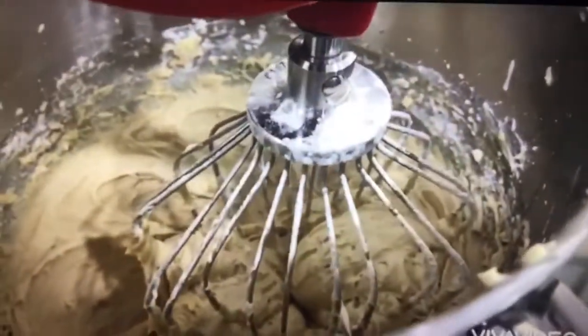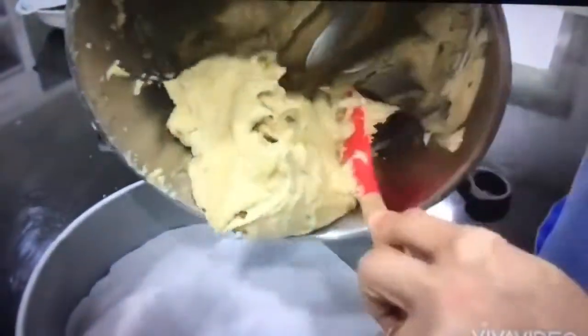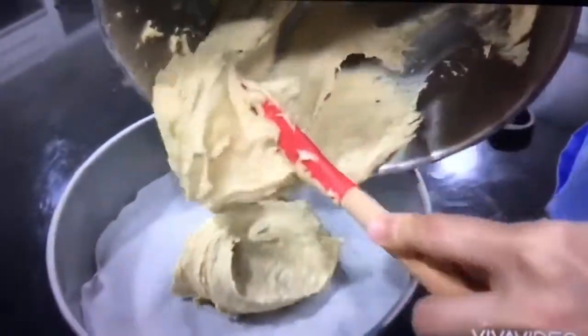Done. I put it in the stand mixer again because I found a bit of butter is not mixed well. So I put in the high speed to mix it very well. Combine. Look at that. Now it's perfectly done. Look at that. So I put it in my round cake pan. Look at that.